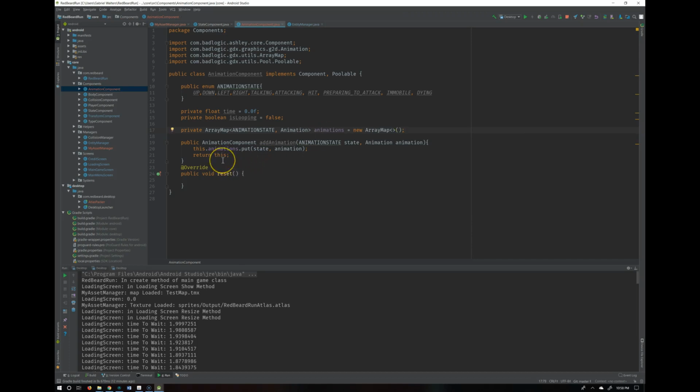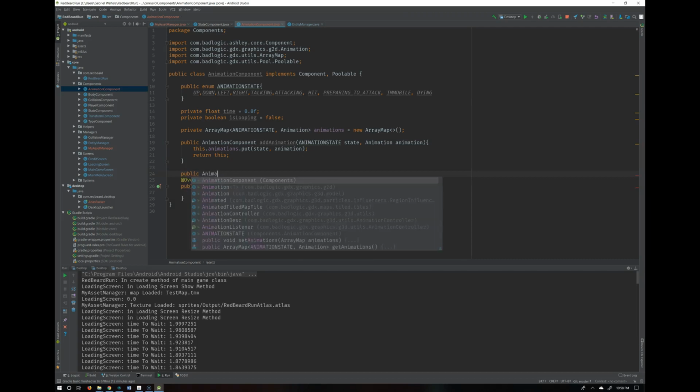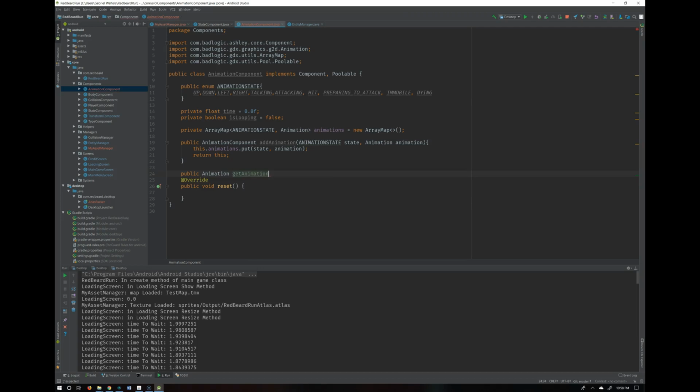Okay, so I need a couple other methods for setting up the animation component. I need to be able to get the animation based off of the state.